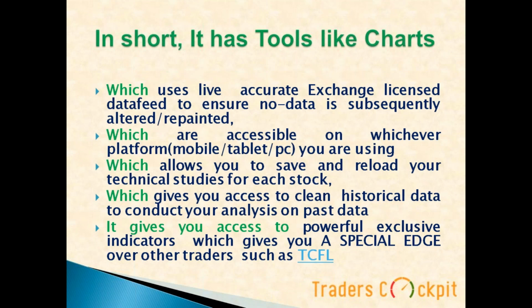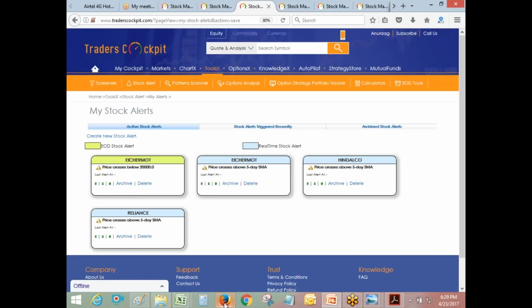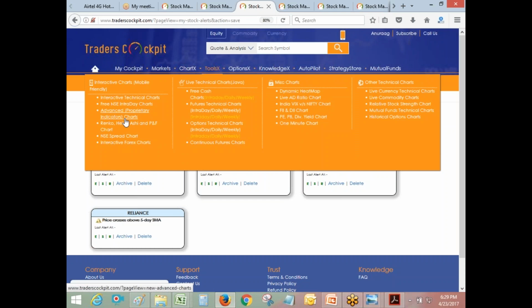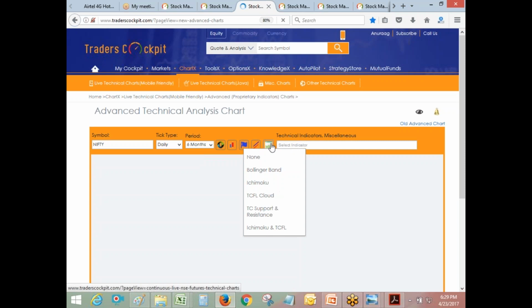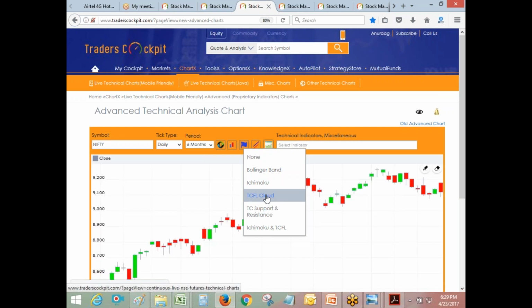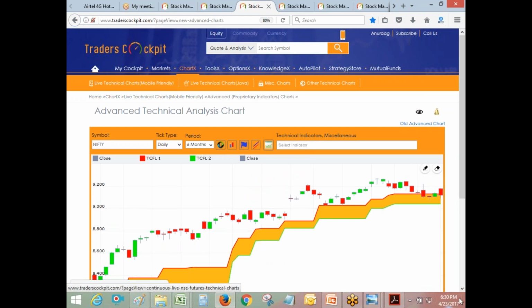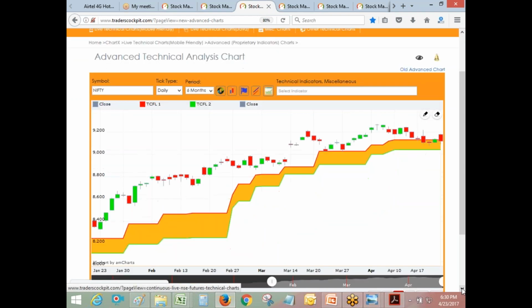Okay. So what kind of strategy will we create? I'll come to the strategy later. But basically, it is available on the chart, on advanced indicator. If I go to advanced indicator and open any chart, say Nifty is opening by default, there is a TCFL cloud here. Once the data comes on the chart, if you click on this, it becomes the most important support resistance band for the chart. If I click TCFL, then suddenly you can see there is a band which is created. As long as price is above, it is in a bullish area.